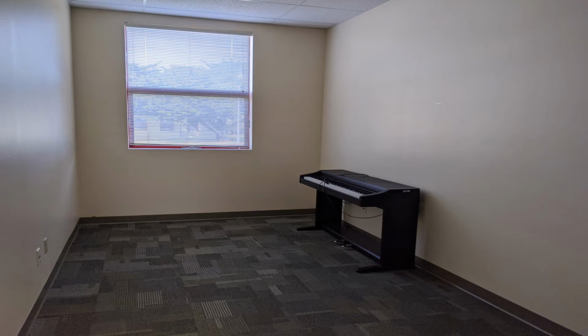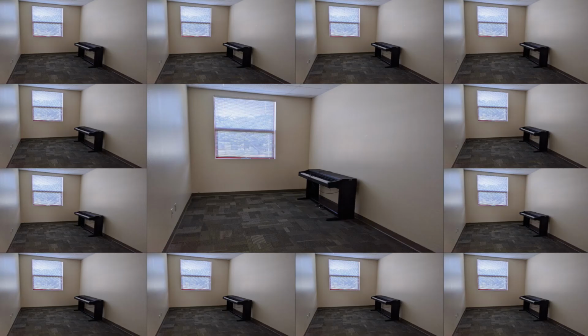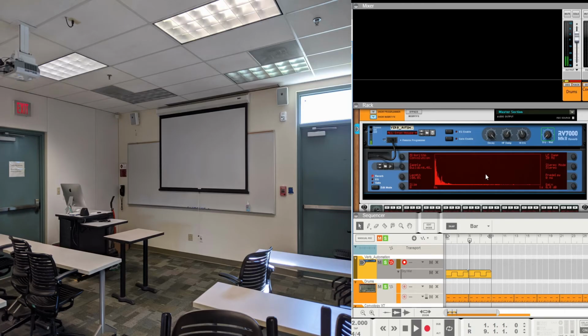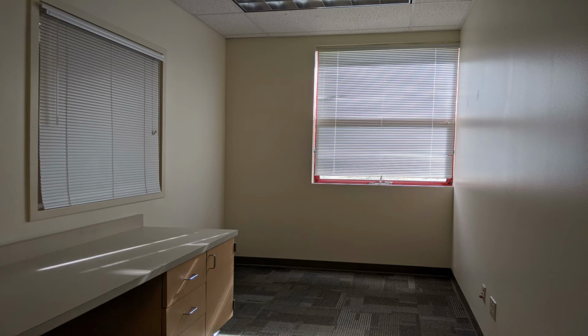Room 106, the new practice room. A pathetically small room with just a lonely piano in the corner. Okay, room 107, where all of the main lectures take place. An empty room with a cabinet.